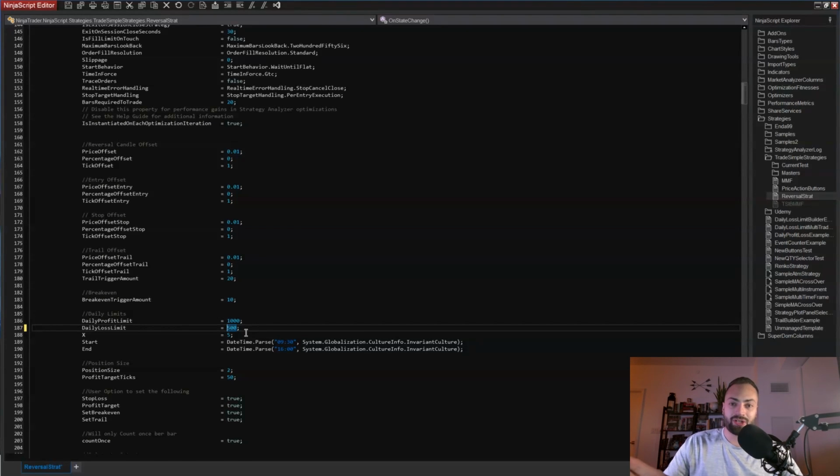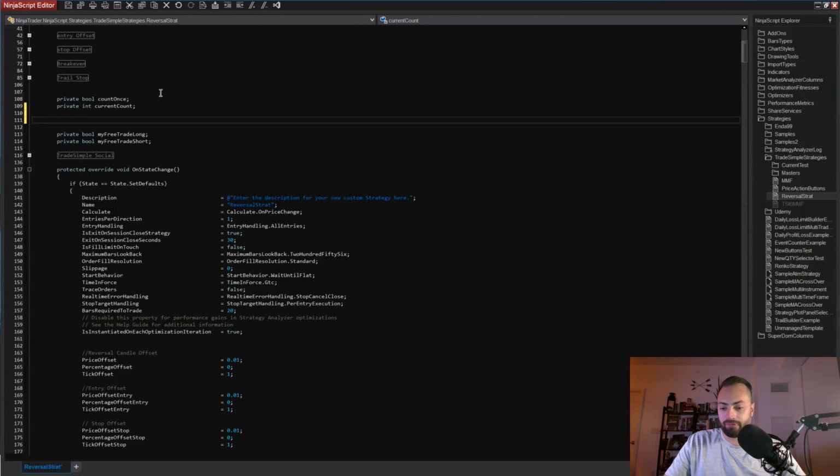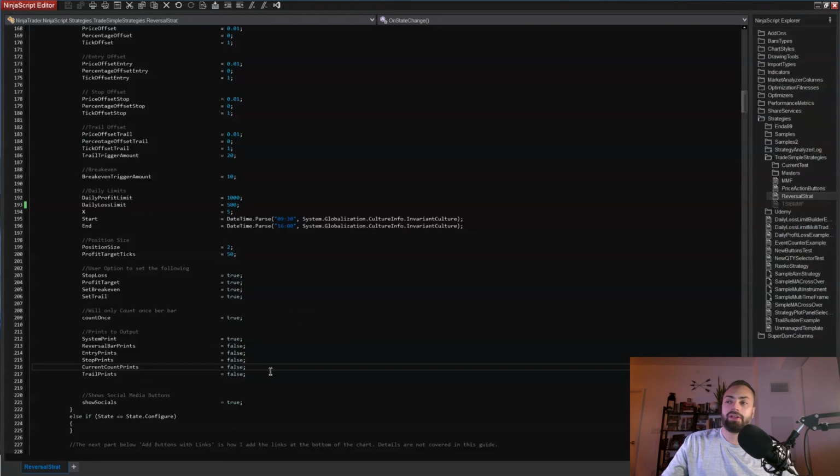So make sure if you're using this one to remember it's just a full number now. Next thing I want to do before I forget, for all our new double variables, we have to make new private variables. So private double total P&L. Okay, we can hit compile.